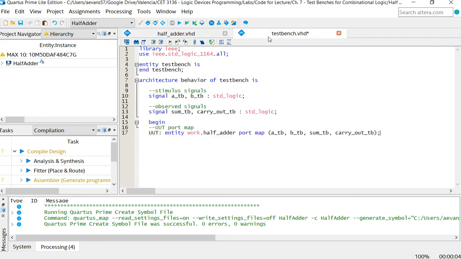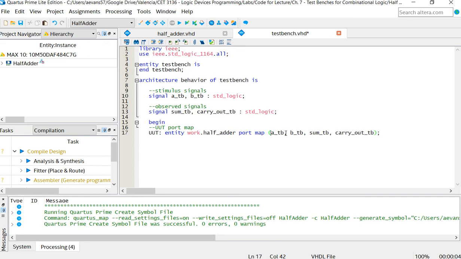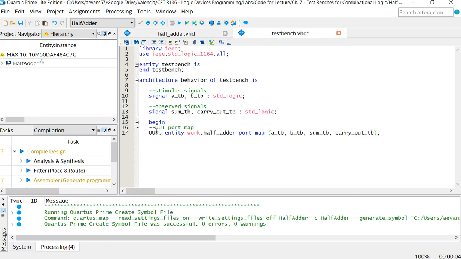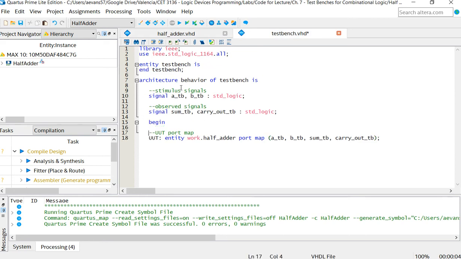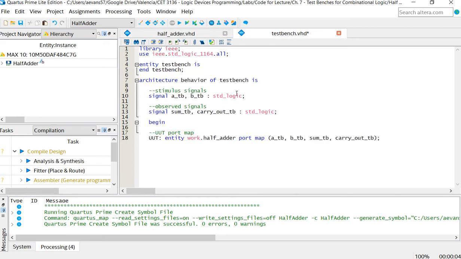What I'm doing is connecting this stimulus signal A_TB to signal A of the half adder, and so on. So I'm writing these in a specific order. They correspond with the order of the signals written in the port statement. That's important. So this is the beginning of my architecture, where I connect the test bench I'm writing to the unit under test that I want all of my stimulus signals and my observed signals to connect to.